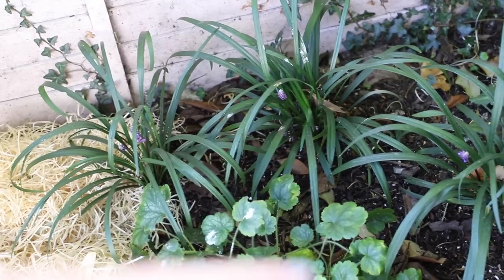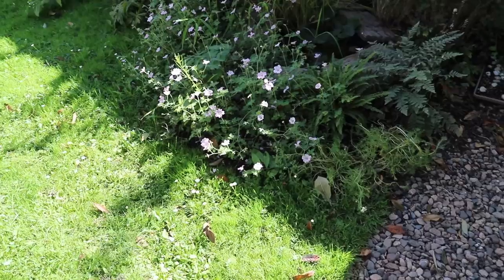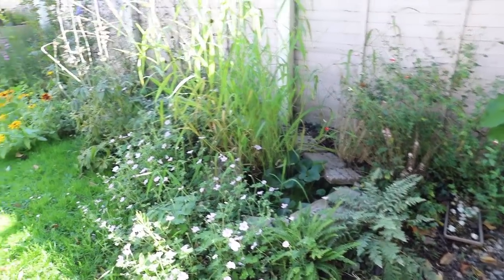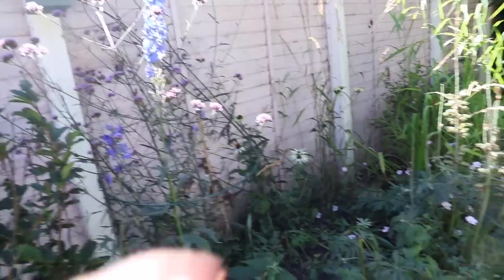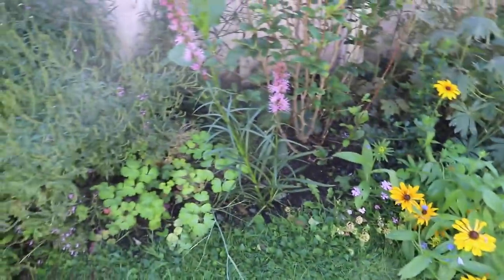This is like a type of muscari, but it's a shade loving plant, and I wasn't expecting to get flowers on it because I thought it was more of like a spring thing. Hang on, I zoom out. So this is where I just kind of need to tidy up a bit. The lupin just finished flowering when I was gone, so I can cut that back. Echinacea is doing okay in there, and I have some floppy verbena, so I just need to tidy this up and give the grass a trim, but like not too bad.